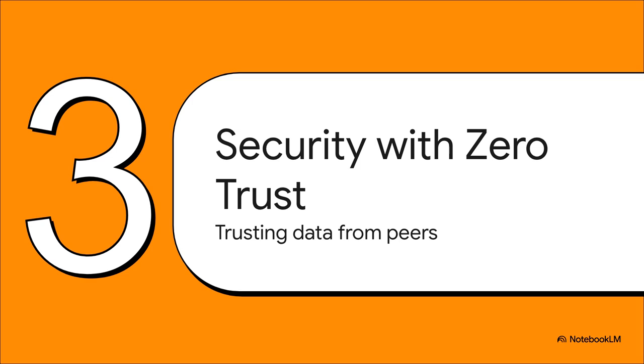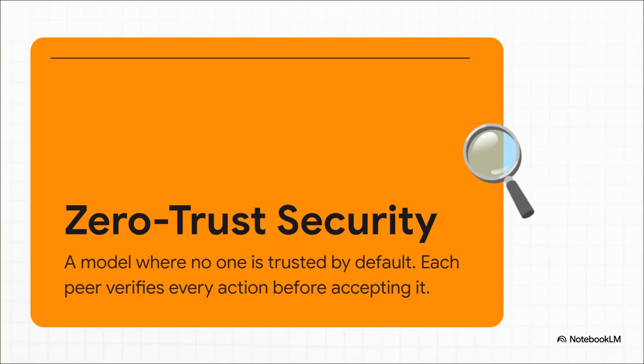Okay, so we're all in sync. Awesome. But wait, this opens up a whole new can of worms, doesn't it? In this serverless world, you're getting data updates directly from other people's computers, not some trusted company's server. How can you be sure the data isn't fake, or that someone isn't trying to hijack the whole document? GenosDB's answer to this is a powerful security philosophy called zero trust, and it is exactly what it sounds like. You trust no one. By default, every single bit of data coming from anyone else is assumed to be hostile until it's proven to be legitimate. This means every single person's computer in the network acts as its own security guard, its own bouncer.